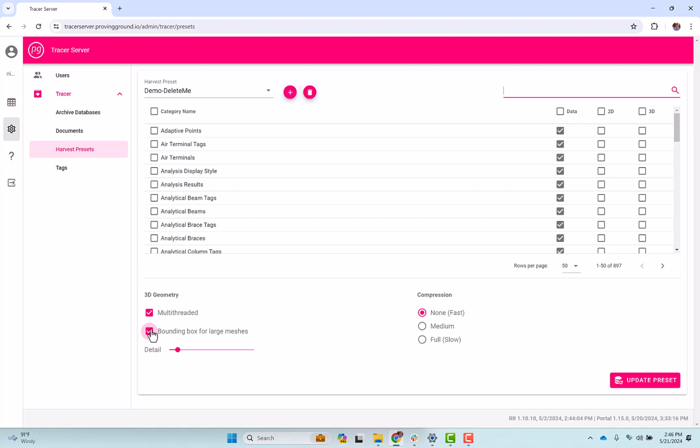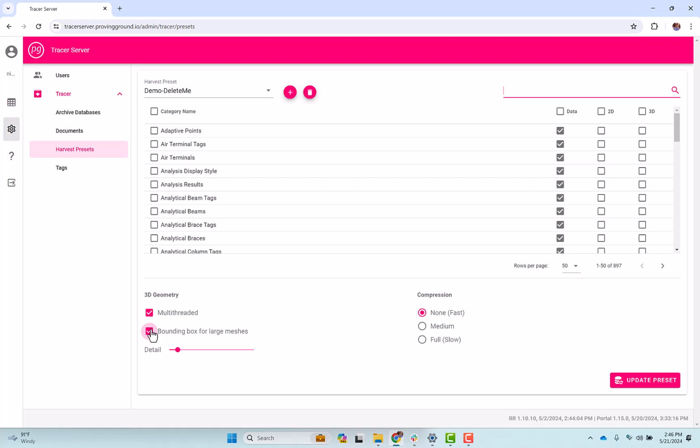Because what this will do is, for anything that's a very complex surface, rather than storing the very complex long mesh GLTF binary string, it will store a simple bounding box representation of that object into the database. So you might do a couple of tests to see whether or not that's a good idea for the types of data and study that you're doing with it.